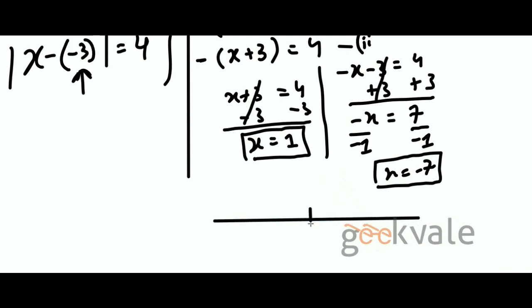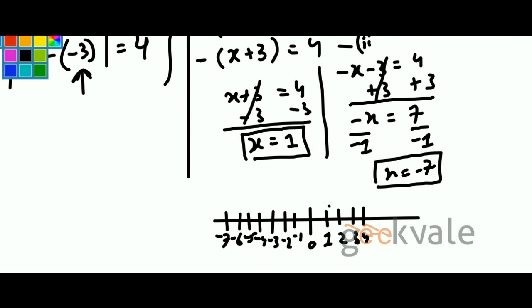Okay, this is the real line, the central point 0 of the real line. 1, 2, 3, 4, 5, 6, 7. Let's just stick to that for now. We have 0 here, minus 1, minus 2, minus 3, minus 4, minus 5, minus 6, and minus 7. On the right I have 1, 2, 3, 4. My central point is minus 3. My positions are 1, this one, and this one, minus 7. So this should look something like that.